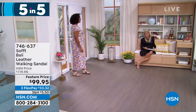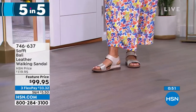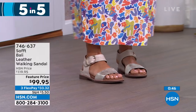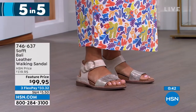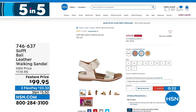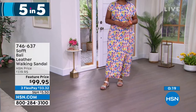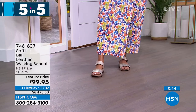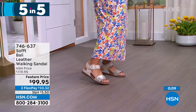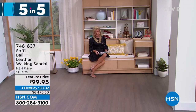Moving on to some of our top national footwear brands — how cute are these on Kenya? This is our soft Bali leather walking sandal, available at $99.95, originally $119. A feature value in sizes 6 through 11 including half sizes. Beautiful color choices: luggage, bronze, platino, tan leopard, and black. All plush premium leather with no break-in period whatsoever. I love the little strap around the sandal — it gives you extra security as you walk.